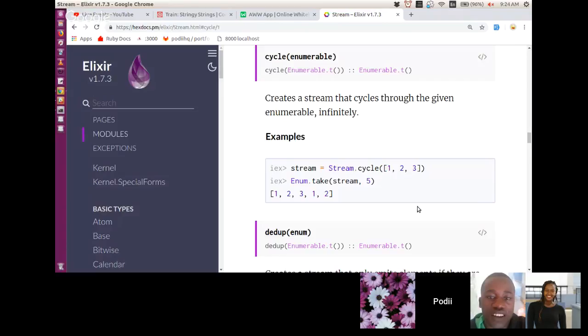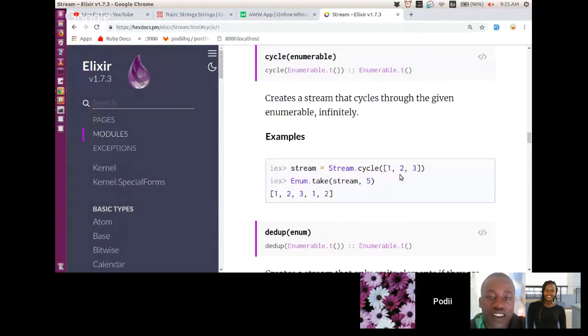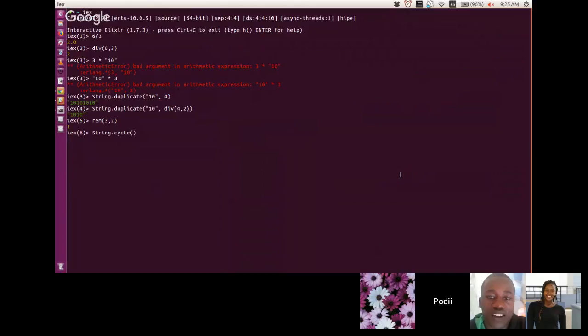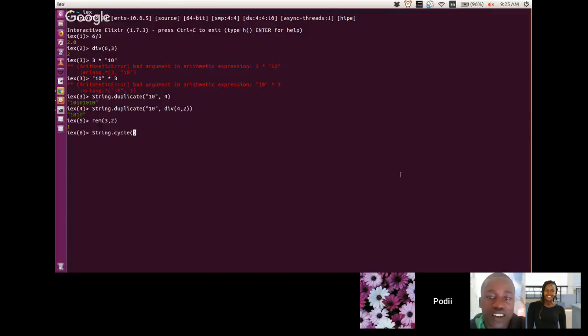Okay. Do we try this in IEX? Hii iko done and tested. Hii iko hivyo hivyo yenye unaiona. Unatengeneza strings. Okay. For string cycle. Alafu tunaipasia nini? List you want. It takes a list. Enumerable. It takes a string, sindio? Do I do 10 or 1?